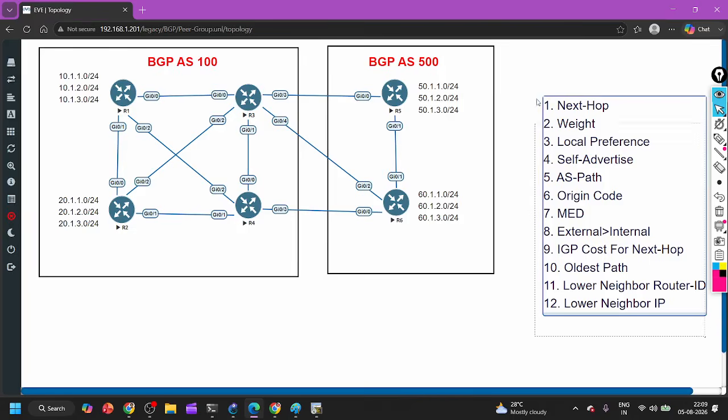If you understand the attributes, only then can you perform manipulation. BGP is an internet protocol, and we are going to perform lots of manipulation, and that's done using these attributes. So tomorrow we'll start the attributes. Till then you can practice whatever we have discussed today.